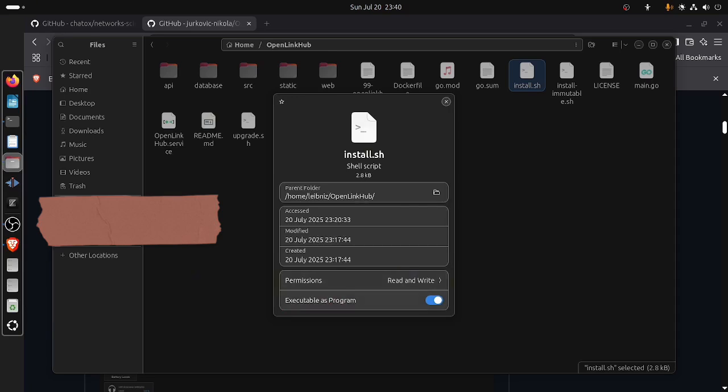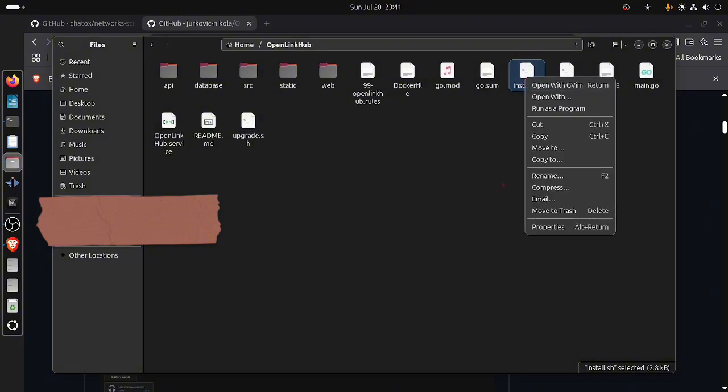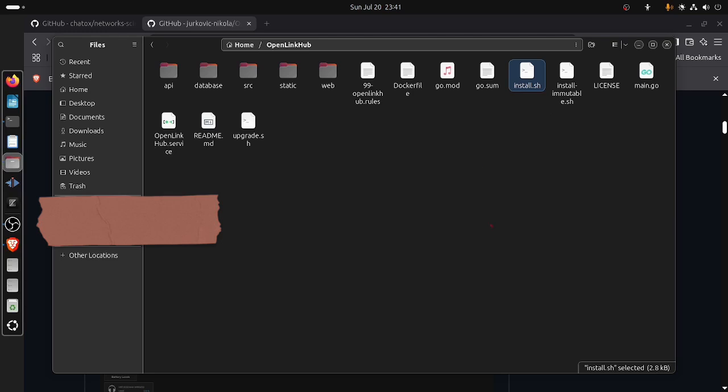But somewhere, somehow, in the properties, in this little properties pop-up, you'll want to find where it says executable as program. So wherever it says that, you want to enable it. Then you can close this down, then right-click the file again, and then click Run as Program. When you do, you will probably not see anything happen, but that's good. If you don't notice anything happen, then it's probably fine if you now pull up your audio device.